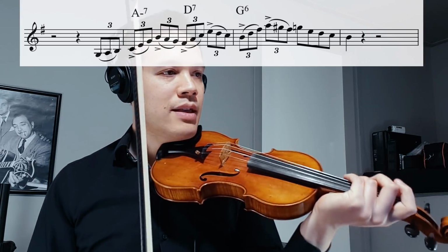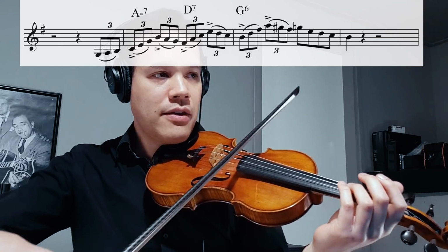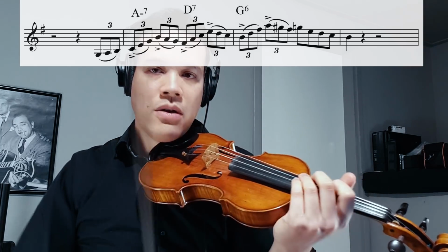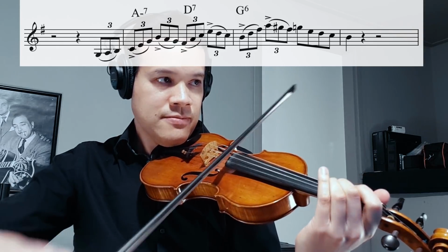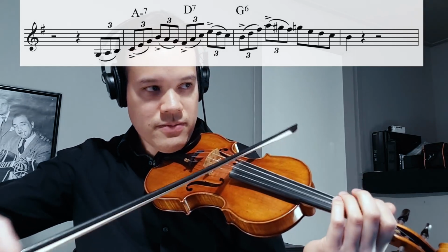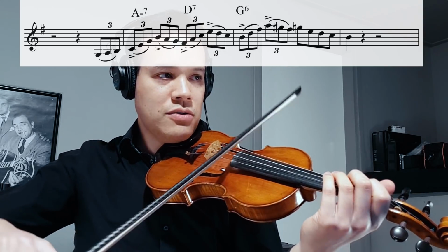Then I'm playing a lick maybe that we can play together. So I'll put the notes on the screen right now, and I'll play it slowly. 1, 2, 3. 1, 2, 3. A bit faster. 1, 2, 3. 1, 2, 3.